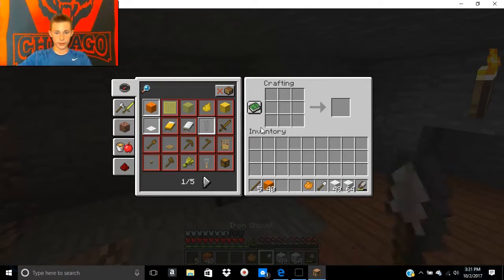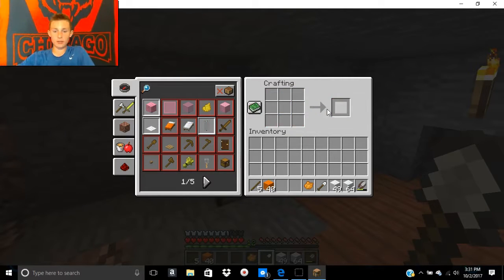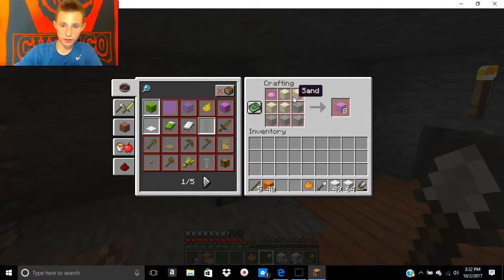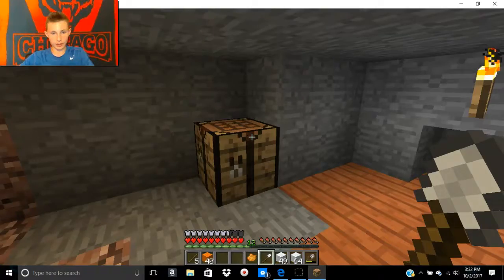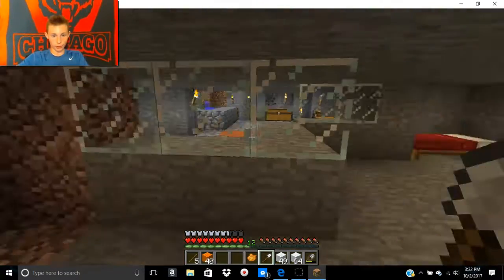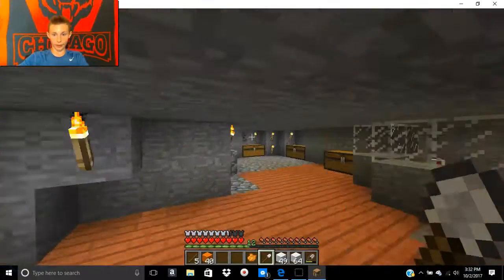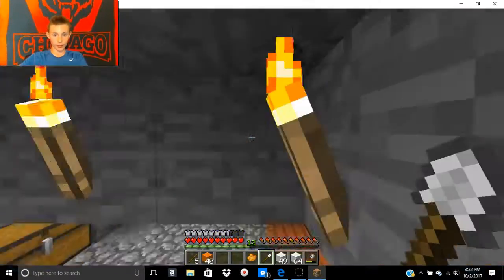Alright, now, wait. Can I dye wool, though? Wait, how do I make this? Gravel, sand. Ooh, but that stuff's really cool. I like using that. The concrete powder. Alright, so I need a lot of sand and gravel. Gravel's gonna be the hardest thing to get, I bet. Even though when you don't want to run into gravel, of course you will. Why the heck no? I need gravel back here. Nope.